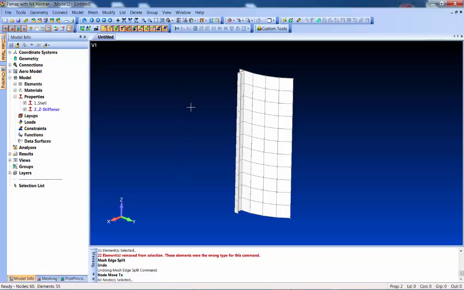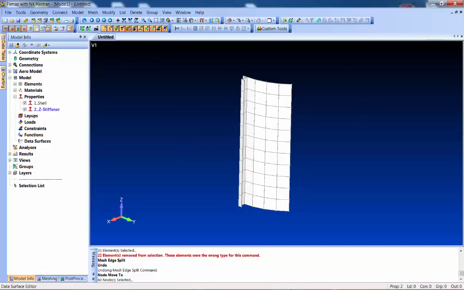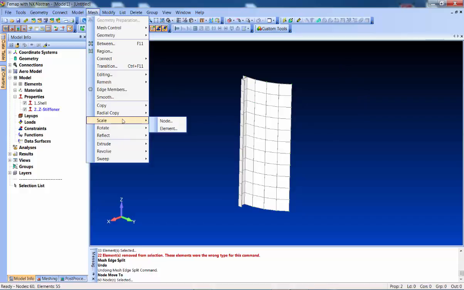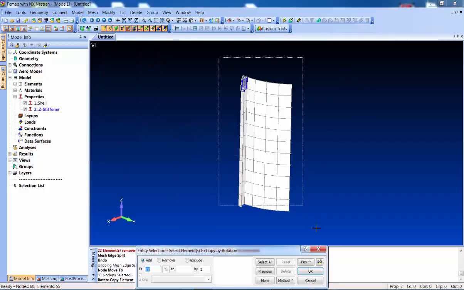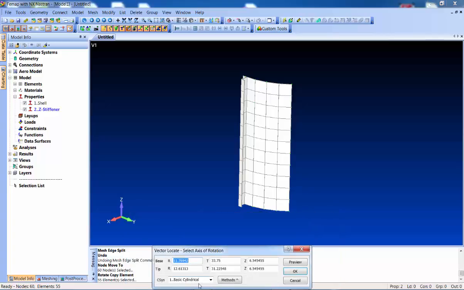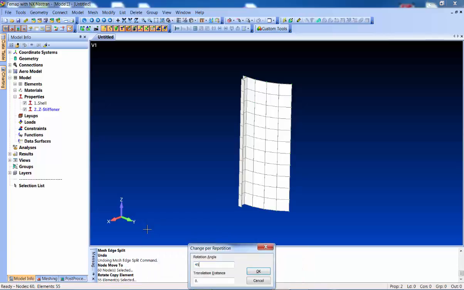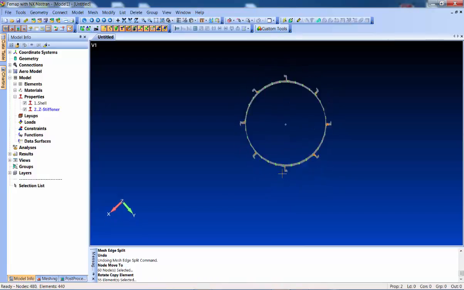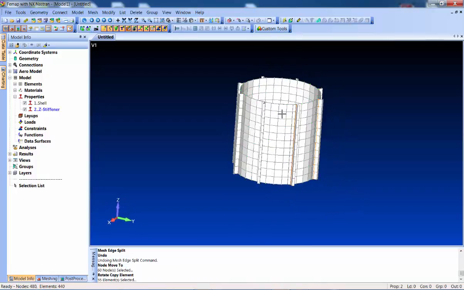And another manual meshing command, we'll finish off the cylinder, so let's do a mesh rotate elements, and we're just going to select everybody. And then that was 45 degrees, so I need 7 more copies of that. I'm just going to go back to a global coordinate system and say from 0, 0, 0 to 0, 0, 1, that's the axis I want to rotate about 45 degrees 7 times. So now I've made a mesh of most of this part.